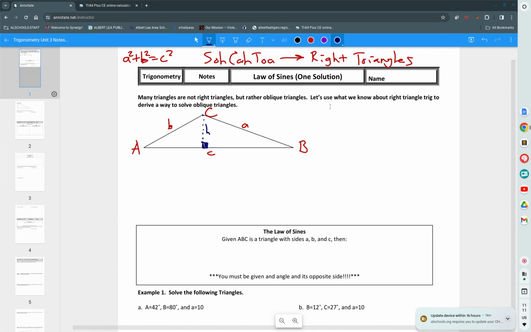And I'm going to write a relationship that exists between this angle, this side, and this side. Can somebody tell me, would sine, cosine, or tangent involve those three pieces? Sine. Does everybody agree that this is the opposite, adjacent, or hypotenuse? Opposite. How about this one? So opposite and hypotenuse have to do with sine. So we're going to write the sine of angle A is equal to the opposite, which is H, and we divide that by B.